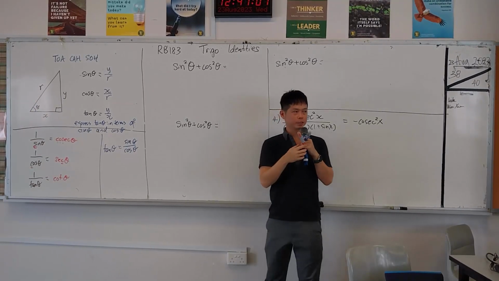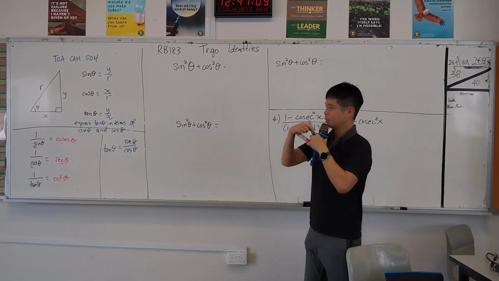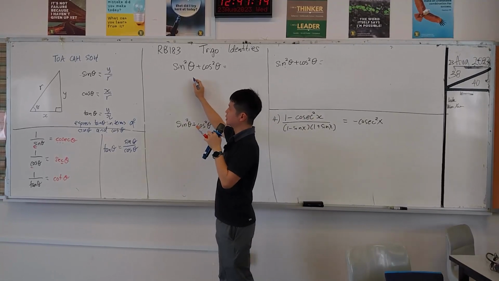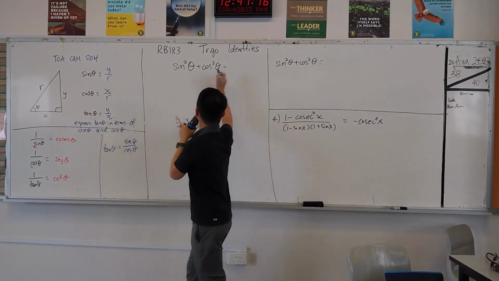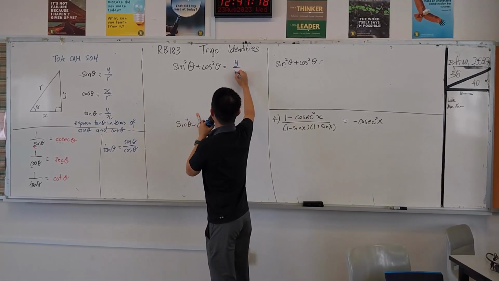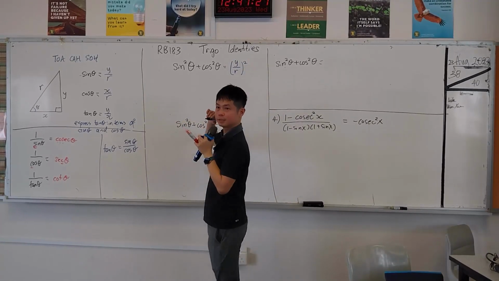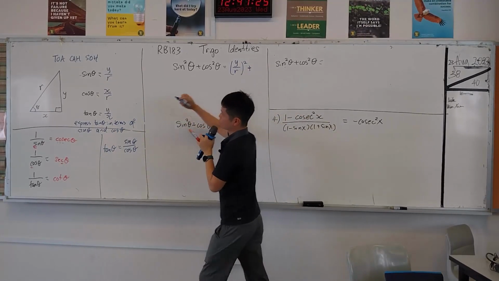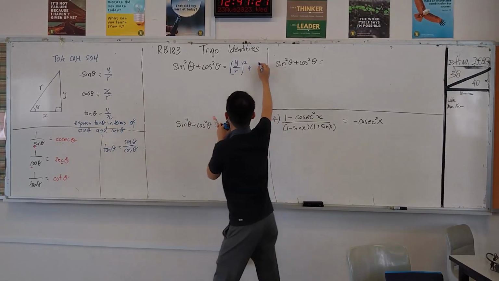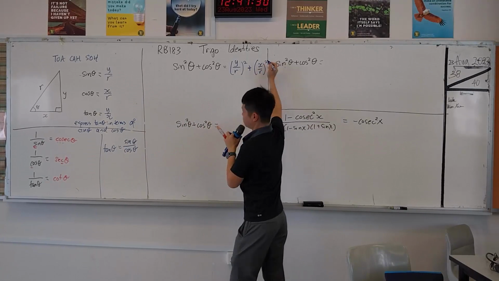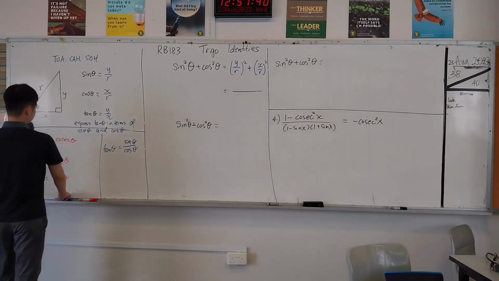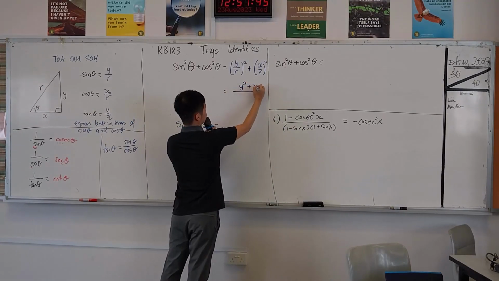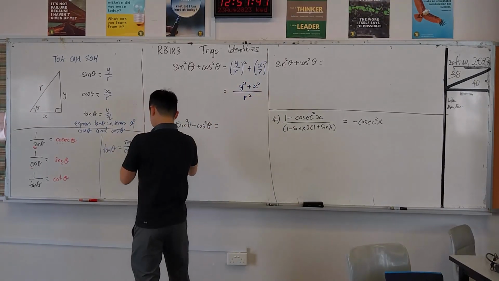How to simplify sine square theta plus cosine square theta? All right, I start first and then I will pause the video, let you all try out. So sine square theta, I will use the trigo ratio, y over r, squared, correct? I just square this only. Then I plus the cosine square theta, which will be x over r, squared. Okay, now you try. What do you get? So to speed you along a little bit, this will be y squared plus x squared over r squared.